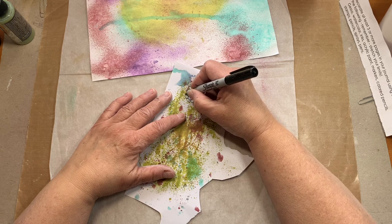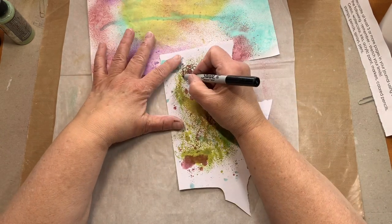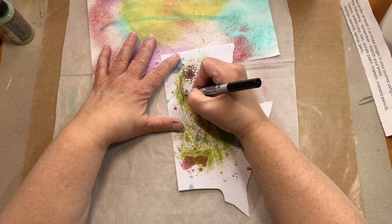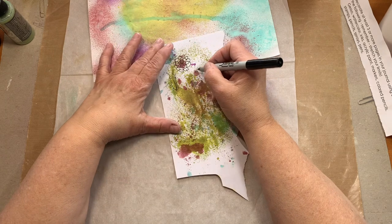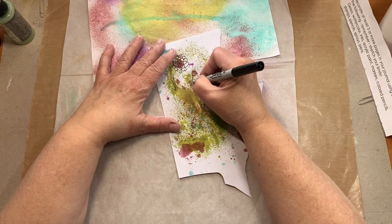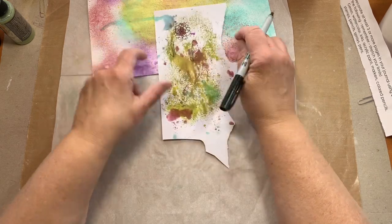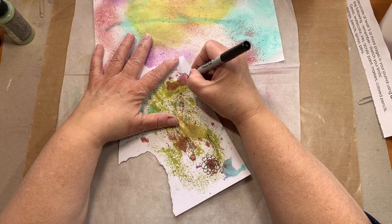Now, if I thought I could draw a butterfly, I would do that. But I can't. Butterflies are my absolute all-time favorite. And I just can't. So, all right. So we're going to go here. And I'm going to do that. And I'm going to do that. And then I'm going to go around here and do this.